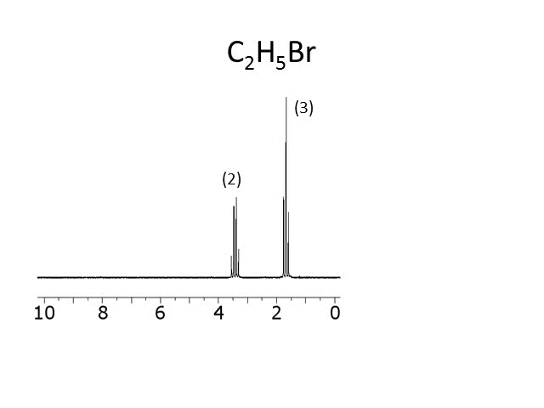When I am solving a spectral problem, if I've got a formula and a proton NMR, I'm going to start with the formula, and I'm going to see that this molecule has 0 degrees of unsaturation. I can figure out the degrees of unsaturation as 2 plus twice the number of carbons, plus 1 times the number of nitrogens, plus 0 times the number of oxygens, minus 1 times the number of hydrogens, minus 1 times the number of halogens, all divided by 2. In this case, 2 plus twice the number of carbons is 4, minus the number of hydrogens, 5, minus the number of halogens, 1, is 0, divided by 2 is 0. So this molecule has no rings and no pi bonds.